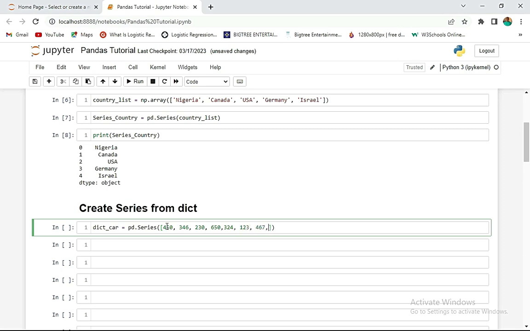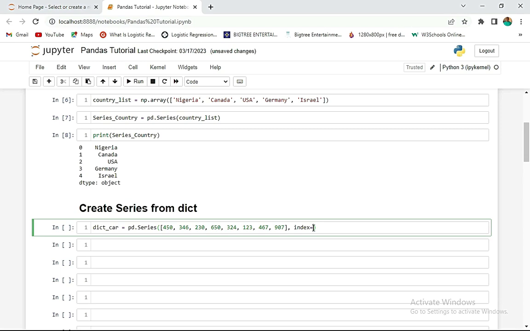So I think this will do. Okay, so now let's create the index of it. Say index is equals to... since we have 1, 2, 3, 4, 5, 6, 7, 8 values here, we enter the index.